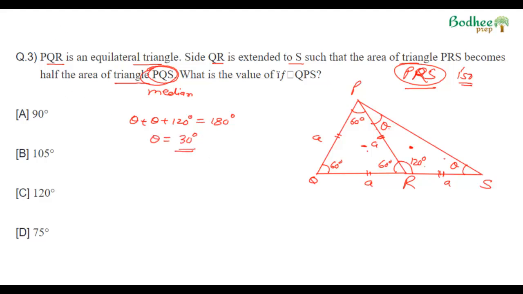Now we have been asked about the angle QPS. So we have to find this entire angle. This is 60 degree. This is 30 degree. So combining both, we can say that the answer should be option A. Very easy question. All of us should be able to solve it because clearly it is giving a lot of hint that the answer should move towards 90 degree because a lot of 30, 60 and 90 triangles are being formed. We have seen similar kind of question many times in our practice sessions.